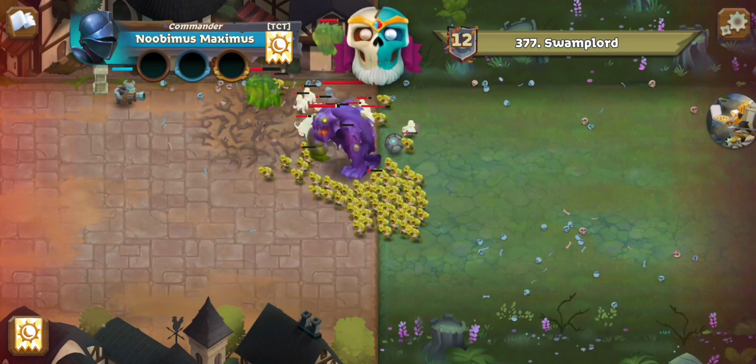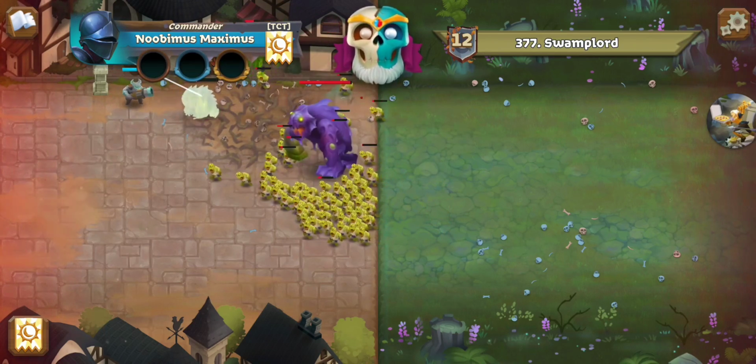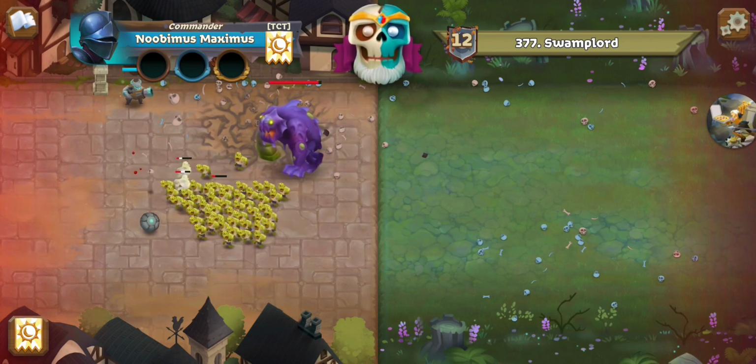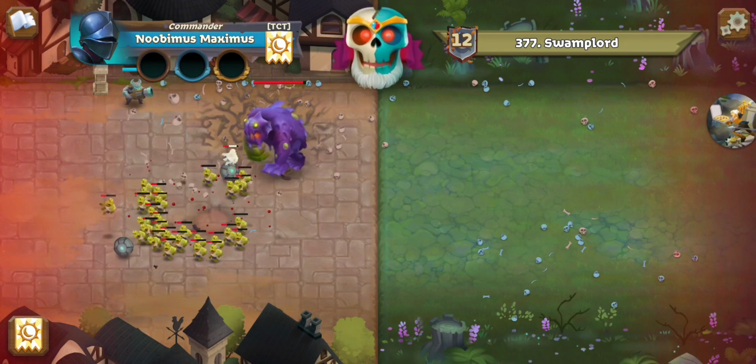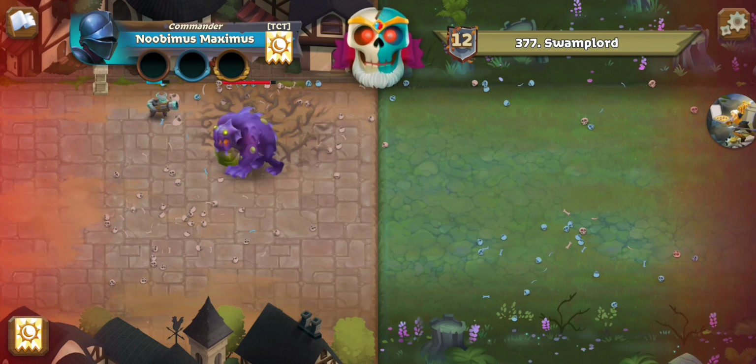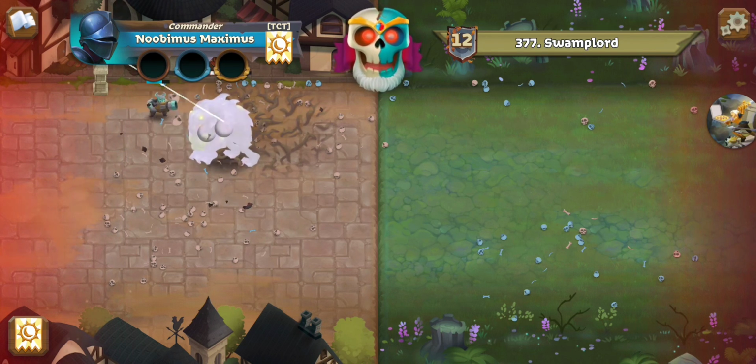And now that we've hit frenzy, it's going to be very difficult for all these slow units to make any kind of difference on that cannoneer. And we got a crystal spire to back him up. So even if that devourer did manage to get to the cannoneer and take him out, the crystal spire would just nuke the crap out of it.